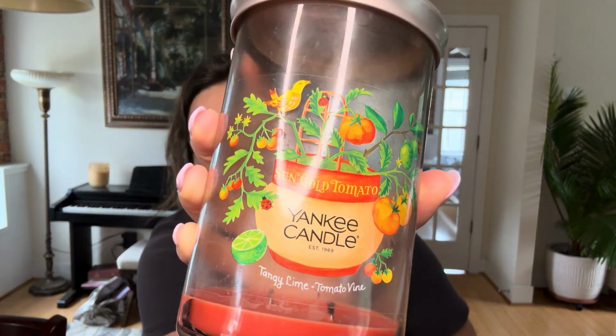And then there was one that was supposed to be about spring rain. Again, very thoughtful, very on point for this collection. Unfortunately, it was one of their dime a dozen men's cologne fragrances. It didn't really have much aquatic in it, and it wasn't a beautiful, fresh, authentic, refreshing kind of spring rain. So the 2 candles that I can recommend and that seemed fairly decent are these 2, the Sun Gold Tomato right here and the Emerald Herbs right here.